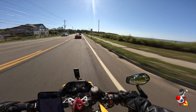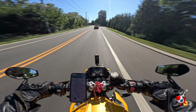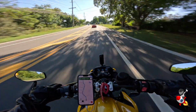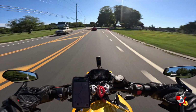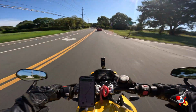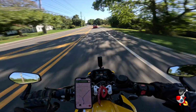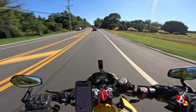Ooh, pretty. Long distances on this bike, it's not meant for that, but I did 100 in a straight shot, 113 actually, and that hurt. I'd be ready to do another 100 right now. Well, I hope I'm ready to do another 100 because I gotta get home, but I think 100 mile increments is probably the max. Not that my tank would allow for much more than that.